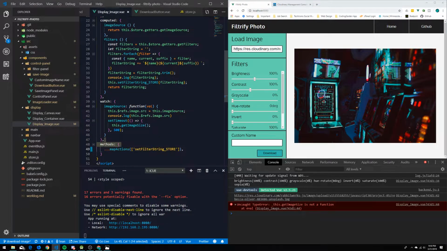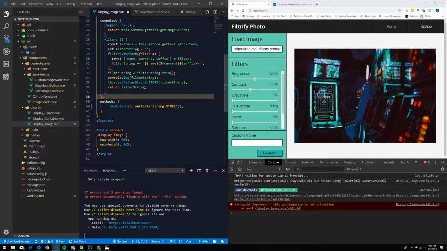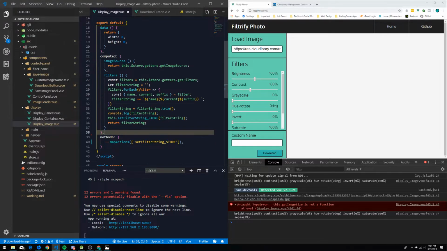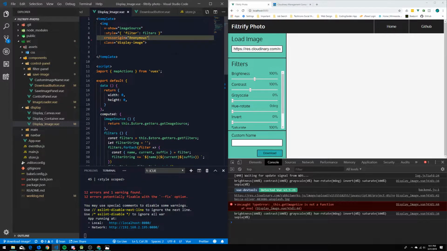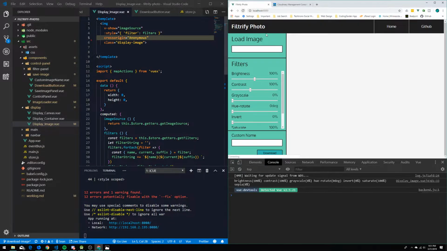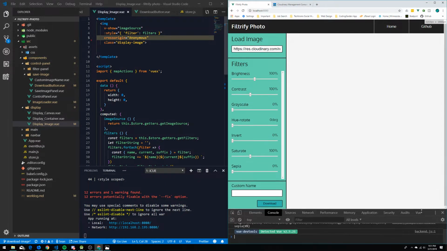So that's going to be really nice for performance as well. You can just delete that whole thing, and we could probably get rid of our ref on there as well, since I think we were just using that as a reference for the watch property. So let's go ahead and delete that as well. And give it a refresh and see where we are at with everything. And no image. Uh-oh.